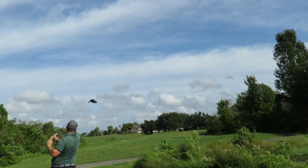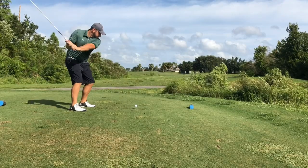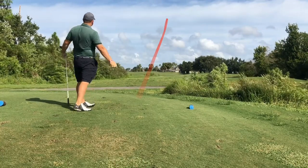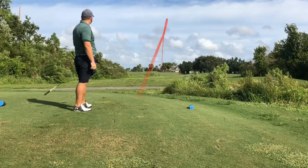Nice. Right where you're lined up. Went pretty straight. Good hit though, man. It's a good ball contact. Nothing wrong with that. Yeah, out there on the right rough. Be alright over there. As you will see later, he was lined up right where he hit it. He was trying to draw it off that mound. Just didn't quite happen. Yeah, it went right where I was aiming.